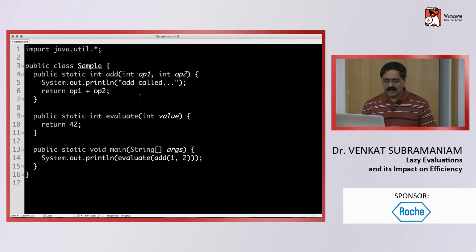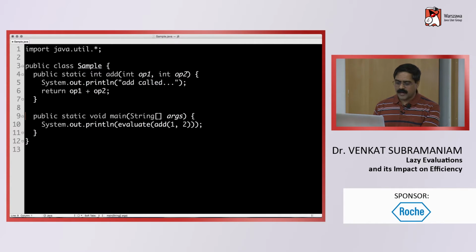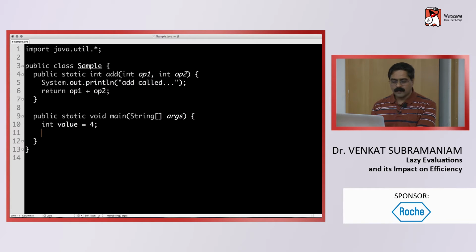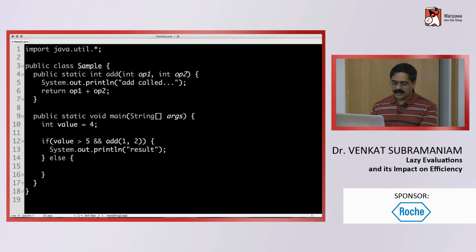Let's go back to a slightly different example. Let's take this add function one more time, but let's work through a slightly different example. Let's say we have an int value equals 4. And I'm going to say if value is greater than 5 and add of 1 and 2, then let's output result, and else output no result.